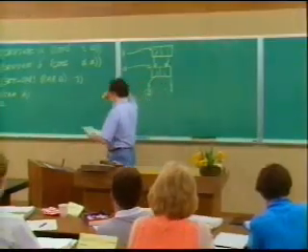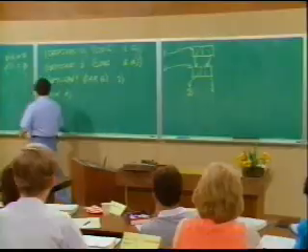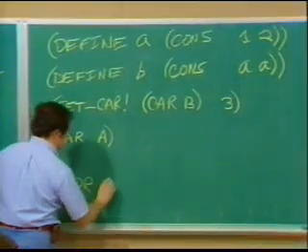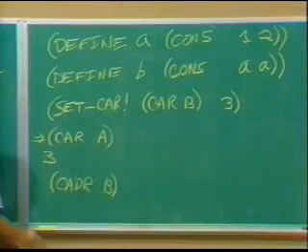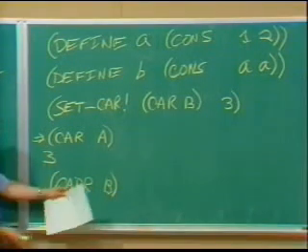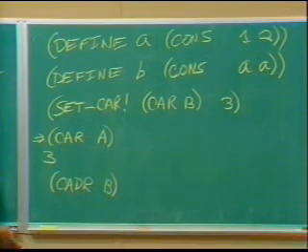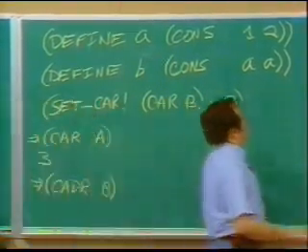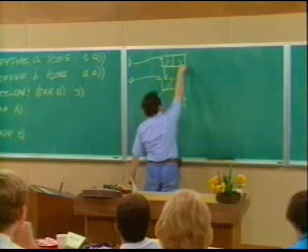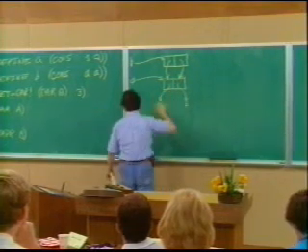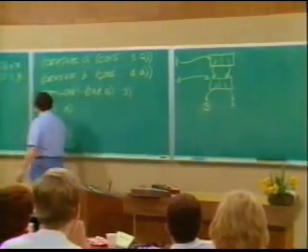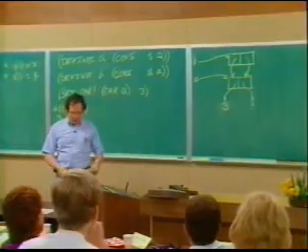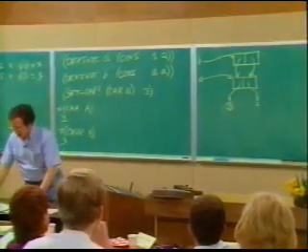So also, for example, just to drive that home, the cdr of B, which has nothing to do with even the car of B, apparently. The cdr of B, what's that? Take the cdr of B, and now take the car of that. Oh, that's 3 also. So I can have non-local interactions by sharing, and I have to be very careful of that.